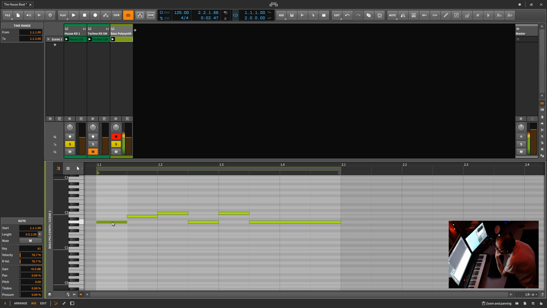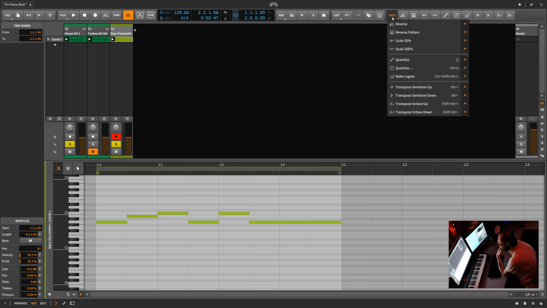What the hell? Anyway, there's a button that doubles your stuff. I don't know where it's at though. I thought I had it tacked down there.